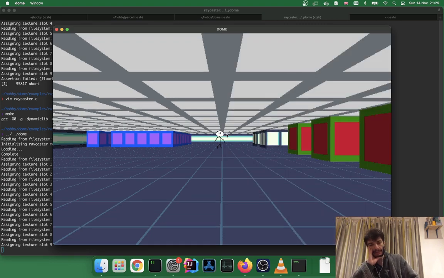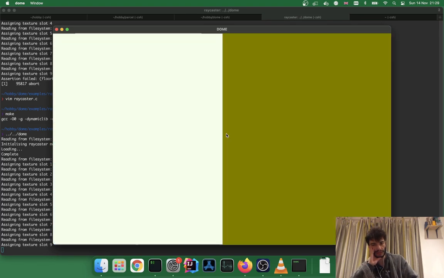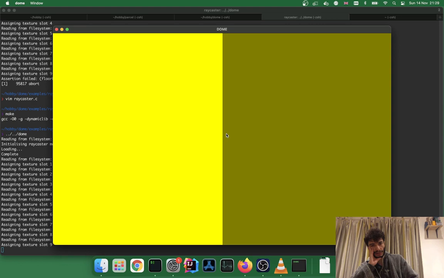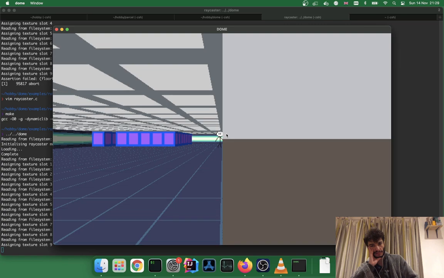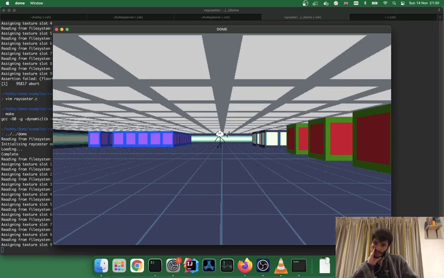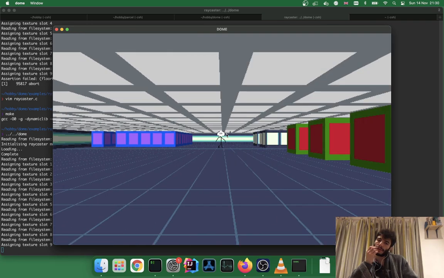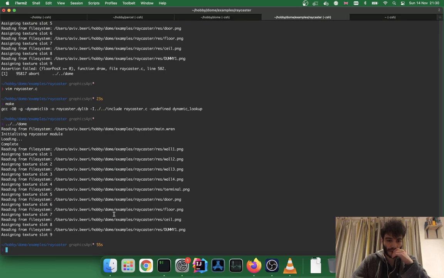I mean, this should never happen because there'll be collision detection going on, so you'd never actually clip into the wall like this. But it's really weird that it's only rendering half of the display. So I guess you're right on that line. Yeah, because it's like there, I guess.